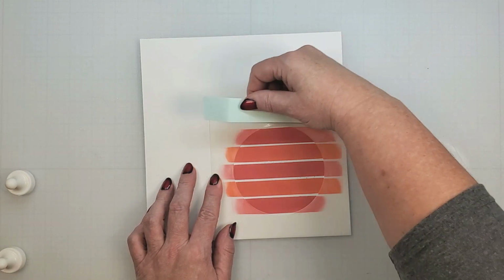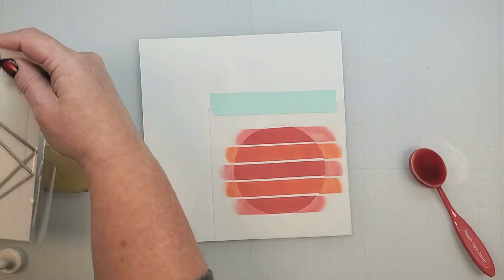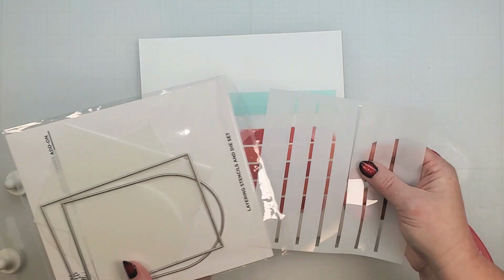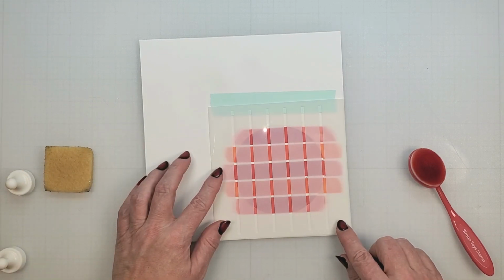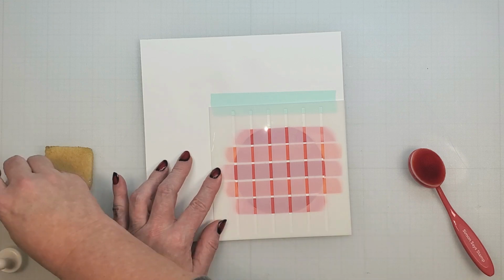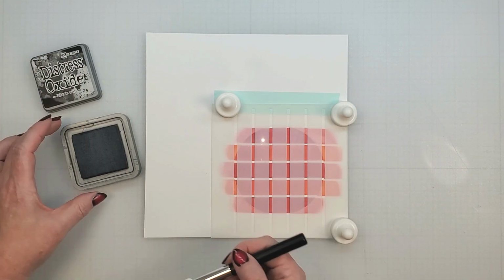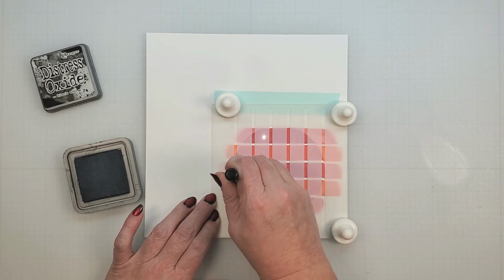Let's place that circle stencil back down and secure it in place. Over the top, I'm going to layer a thin stripe stencil. This is from the Retro Stripes add-on collection. I'm going to place these stripes vertically and use a pouncing tool to add black soot Distress Oxide ink to the pattern.